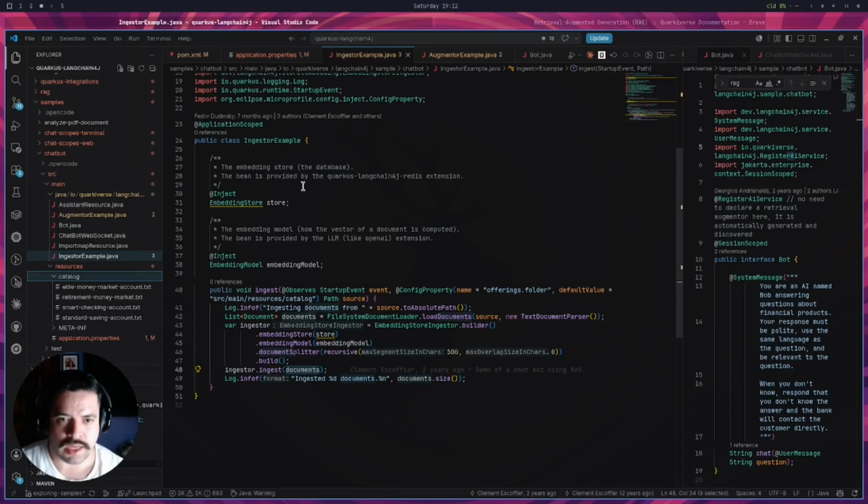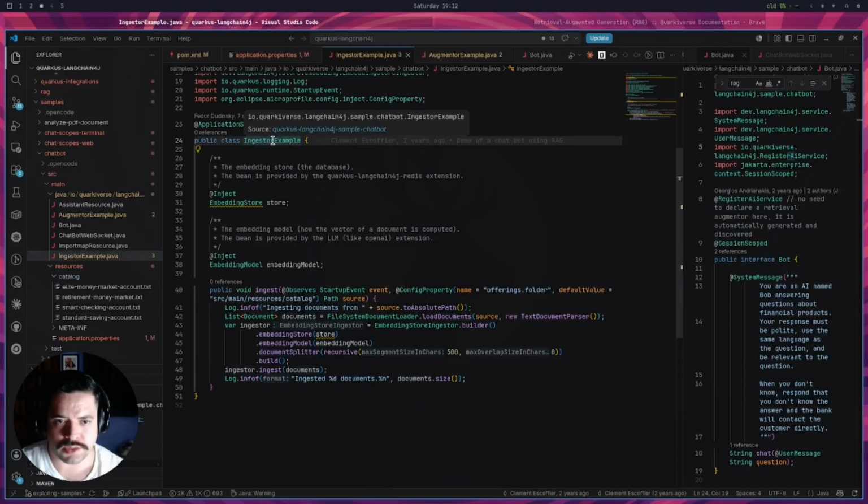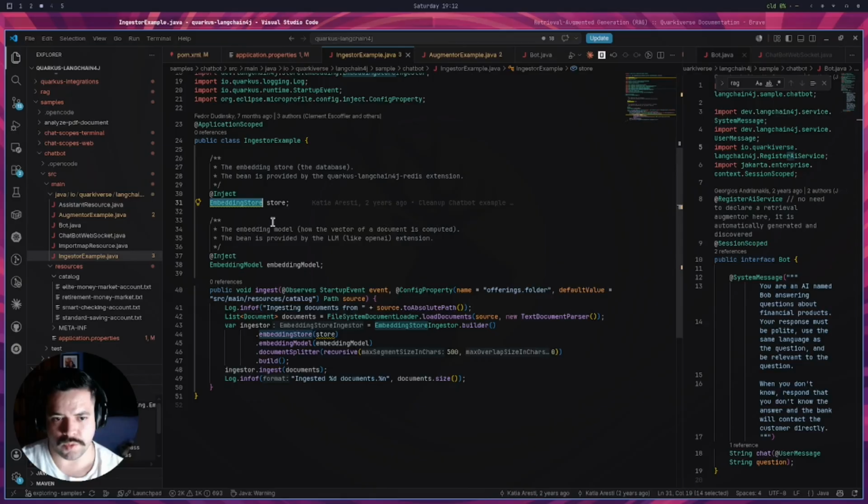So everything starts on your ingestor. The ingestor needs to have an embedding store where you store your embeddings, as the name says. And we also need an embedding model that generates the embeddings of the documents.